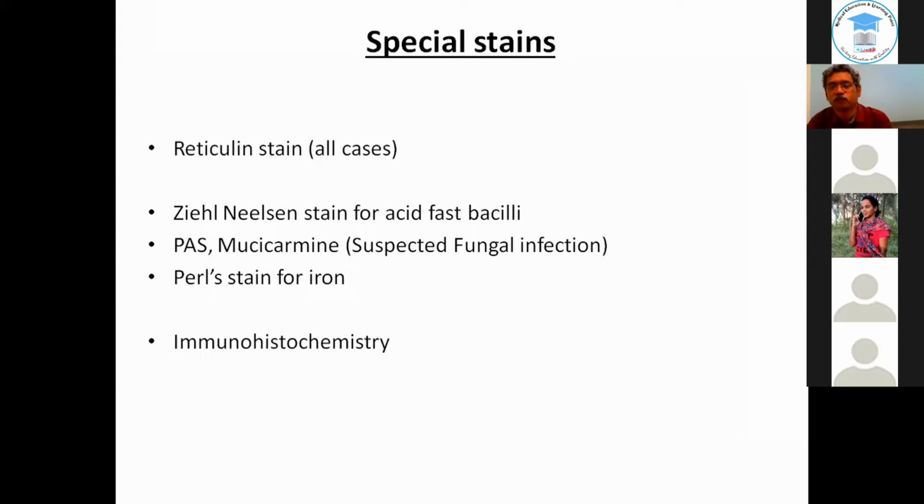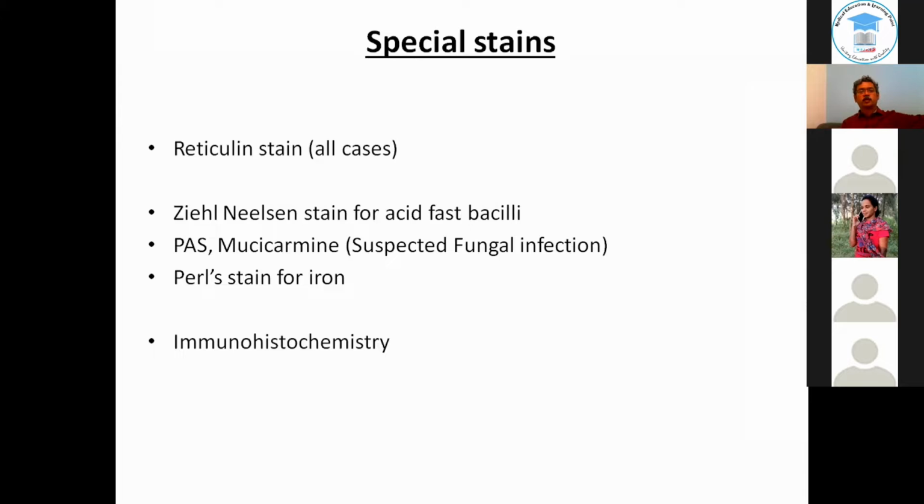You always are going to perform the H&E, of course, to look at your cases. But beyond that, do make it a point to do a reticulum stain on 100% of your cases. If ever by mistake I sign out a bone marrow on just an H&E, I get a call from my angry hematologist saying, what's the bone marrow reticulum stain report? I need to have that too. And I'll come to why that is important.